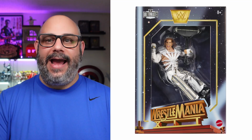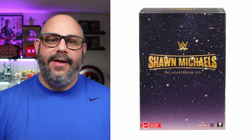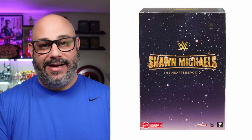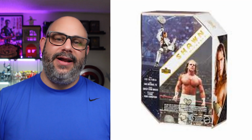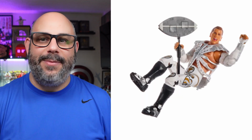Now, not saying that I'm disappointed, but, you know, listen. The figure itself is really cool. I like how it comes. The packages from them are always really great. They always put so much effort and so much detail into the packaging, which is really great. The other thing I think is really cool about the figure is the fact that it's depicting him coming from the rafters. He's got that little hook thing that he was attached to where he was coming down. And again, really cool. I'm sure it was very well thought out.